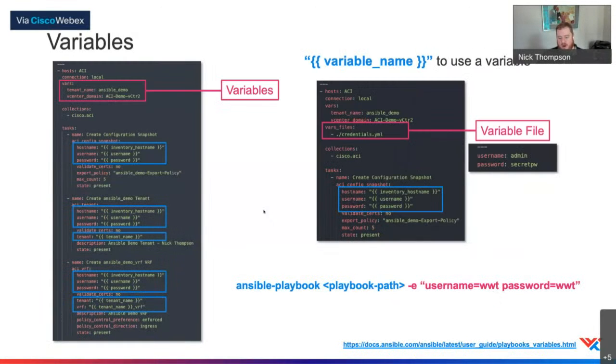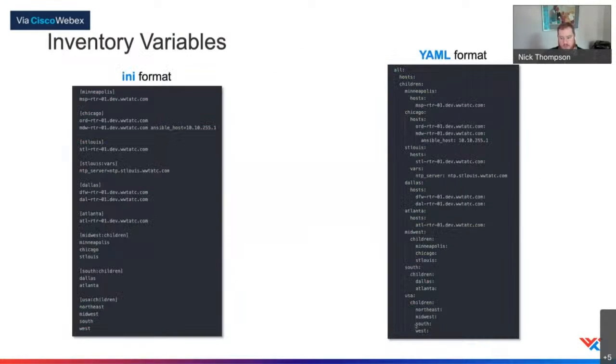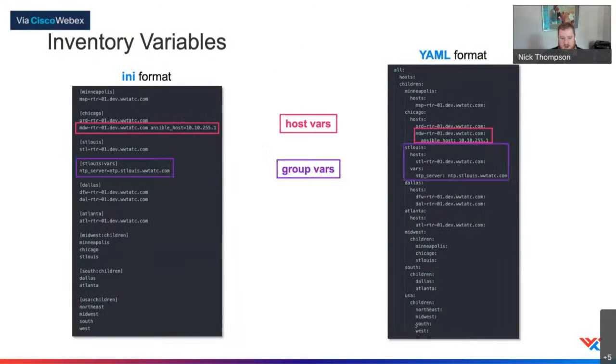If I do go back one slide, one thing to make note of is there is a big amount of variable precedence. There's like 22 different ways that variables can be consumed in a playbook. That is well documented on that link, and we'll get that into the chat. So that is something to think about as you're starting to write playbooks. Where am I going to define variables and how are they going to be consumed? Paying attention to that precedence is key, but it's not something that as we get started you really have to think about. But as you start to grow your Ansible skill set, that is something that will come up at a later date.